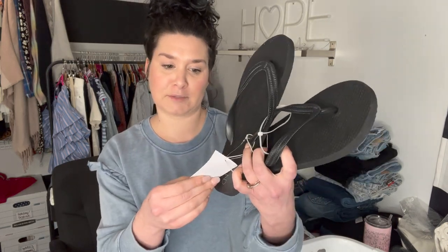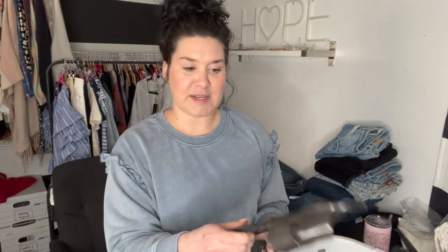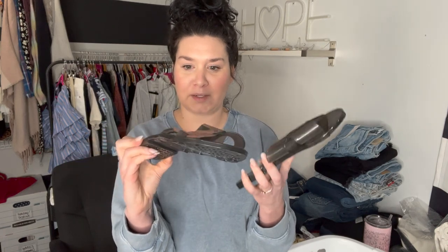This was so disappointing, but it's okay — I'll just keep these for myself. These are A-Bound, just plain black — a $10 value. You just never know what you're going to get. Those were a size eight. Then these are also A-Bound and they're like a grayish-black gray jelly, size eight.